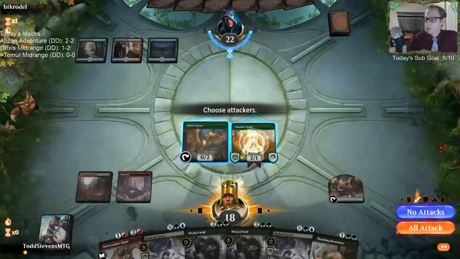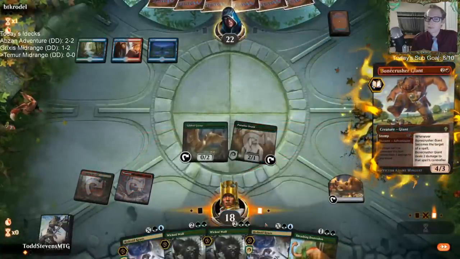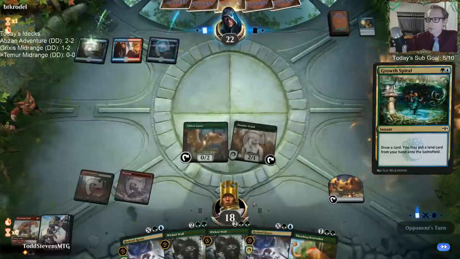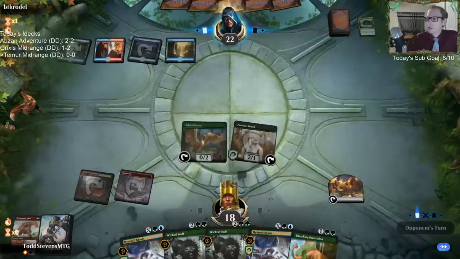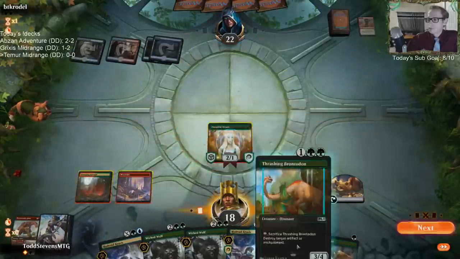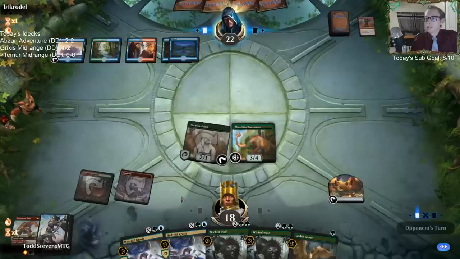I really don't want Brontodon to get countered. Brontodon's a pretty important card. Let's play this Bonecrusher Giant. Yeah, I thought about just making food, like just passing and having the ability to make food or cast Stomp. But I'm glad we got a counterspell out of their hand. Makes it a better chance that Brontodon resolves. I'm glad we got a Lava Coil out of their hand too, that would kill the Brontodon. I'm happy about that.